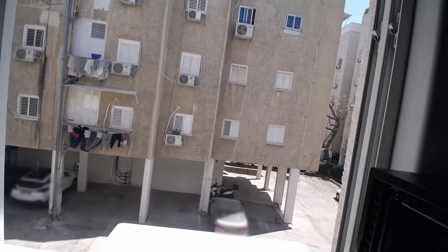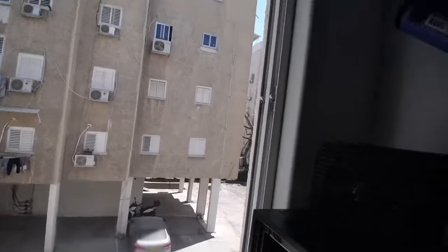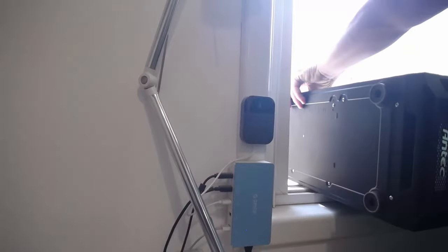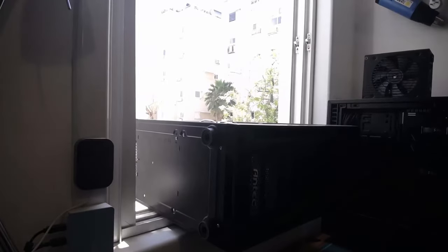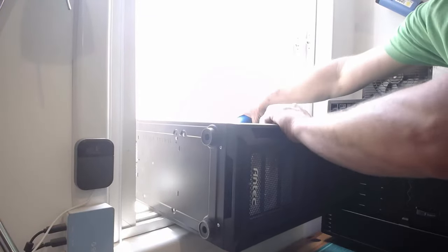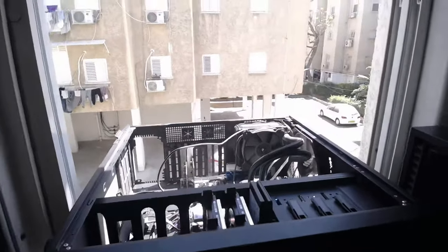I'm gonna do the same for the old cooler. I'm not gonna be using it now, but why not blow the air out of it while I can? I am gonna sell it, so why not give it a good clean, right? Oh, this is kind of scary, having the computer on a ledge. You really need to get in there, you know? Wow. That is disgusting.